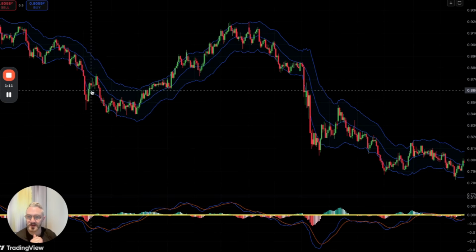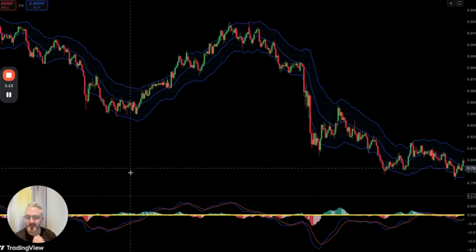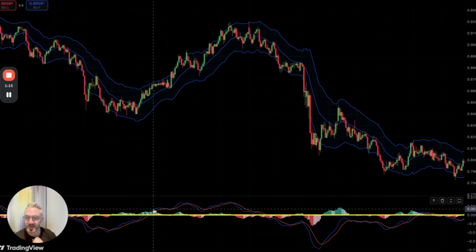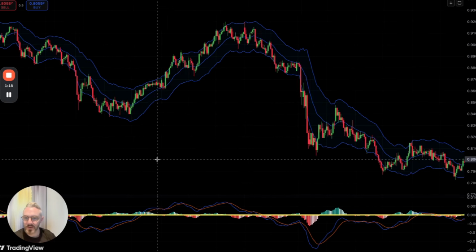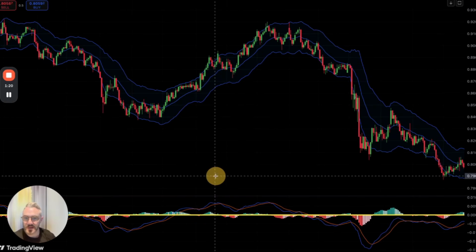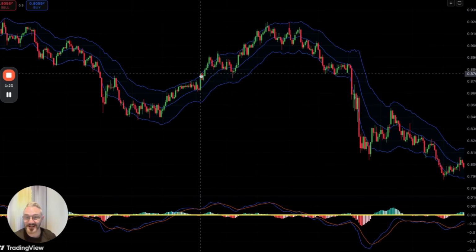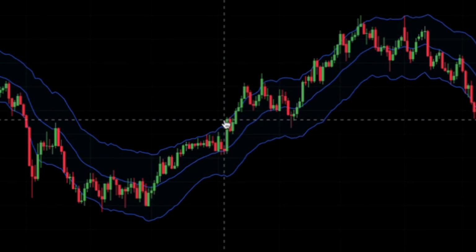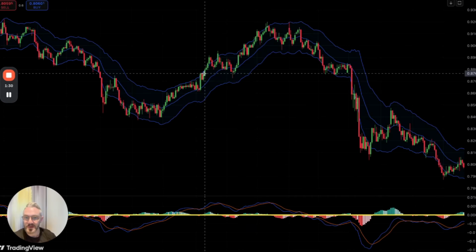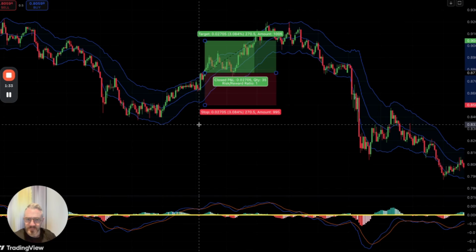So we have a downtrend, then we have some chop in the market, and then this indicates a potential shift in momentum. And all we're waiting for after this is a close above the Keltner channel, which is on this volume bar here. So that would be your entry signal. So I'm just going to indicate where that would be on the chart, is there.